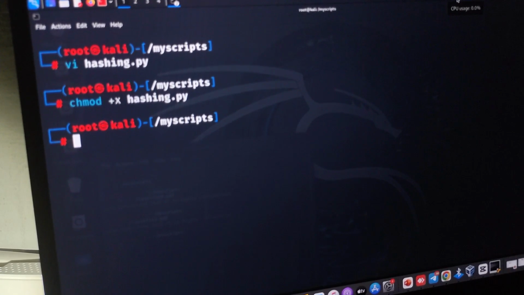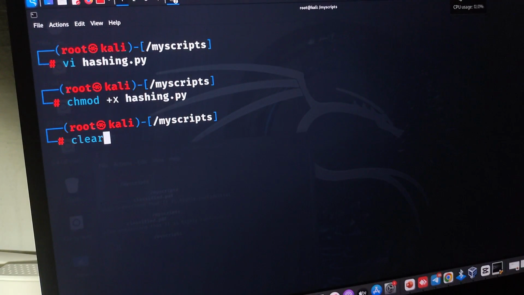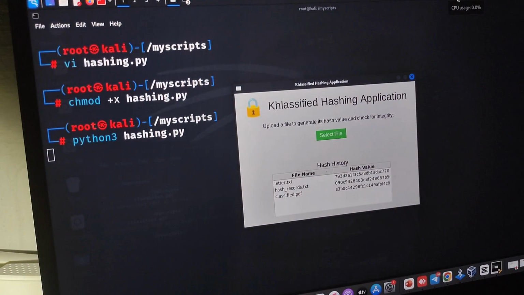So I have already made it executable. So now that it's executable, it means that I can run it. So I can now run it using python3 Ashin.py, so I can enter.